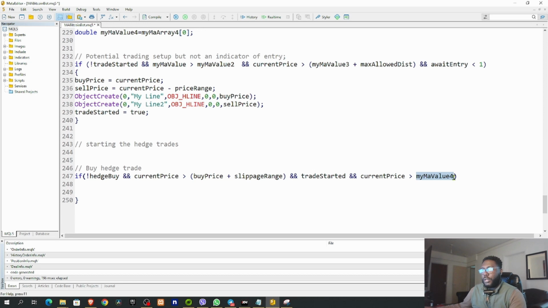That's what we use the moving average for: to confirm entry for the hedge trade. So we do actually use moving average 4. Yeah, can't believe I forgot that. But anyway, if that happens, all of our logic will go inside of these braces.